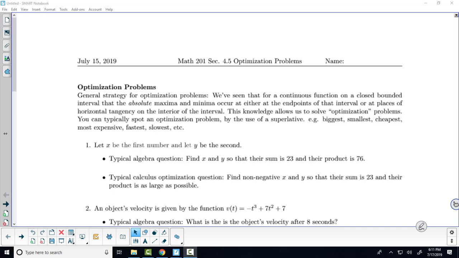Or maybe you've got a cost function. The same idea holds. We now have a method for finding how many items you should be producing in order to minimize your cost. There's lots of other applications for this. This is very similar to the related rates section in that if you're not seeing applications that you're particularly excited about, I would encourage you to look at the textbook questions for this section.